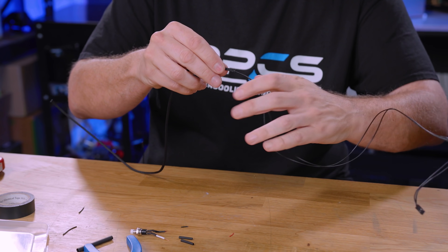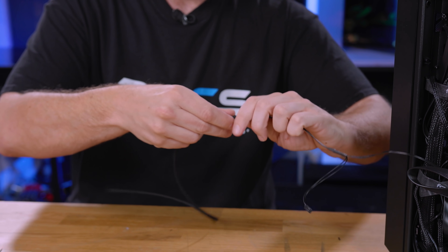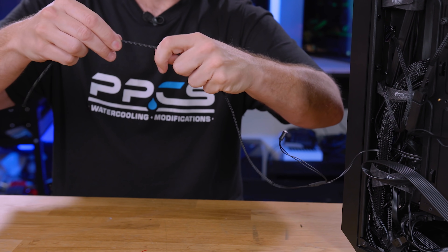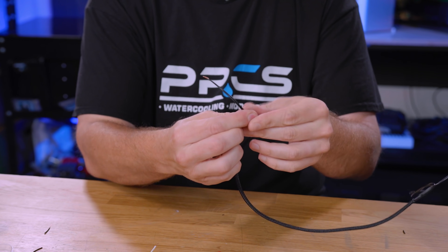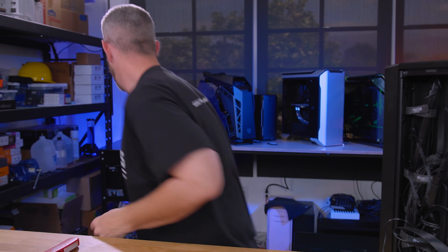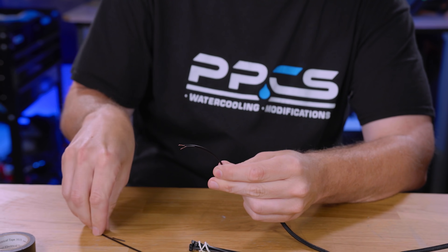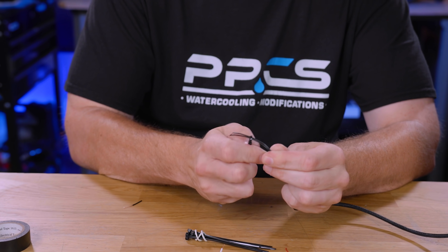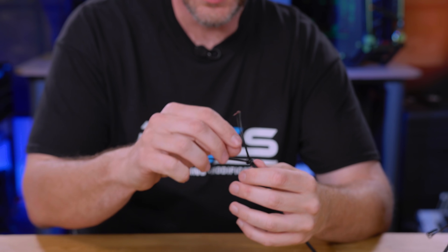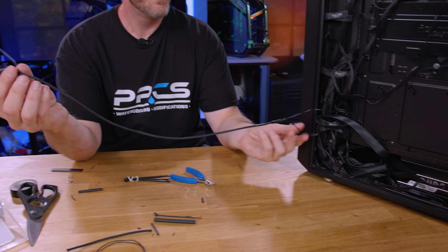What we're going to do now is put the sleeve on — push it up as far as we can and get ourselves some extra slack. That way we can solder our ends and then pull it back and heat shrink over the end of this. We'll put both wires through. As the wire goes farther down the sleeve there's more resistance, but if you need more slack you just go to the end where the wires are and push — you get that inchworm kind of look. You can use a zip tie to kind of keep it from coming back while you're working with it. Cut the zip tie when done and it will stretch back out. Just make sure you don't cut the wires underneath it. There's our harness.